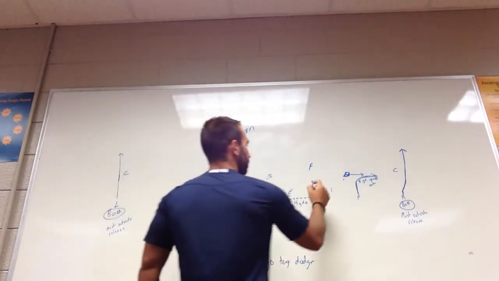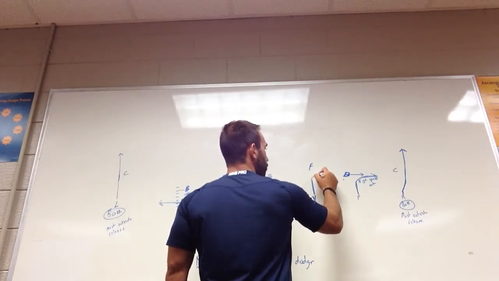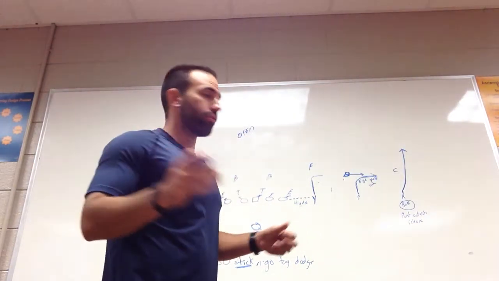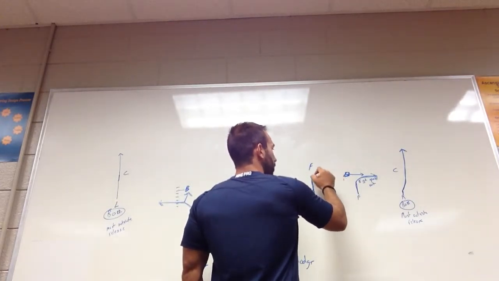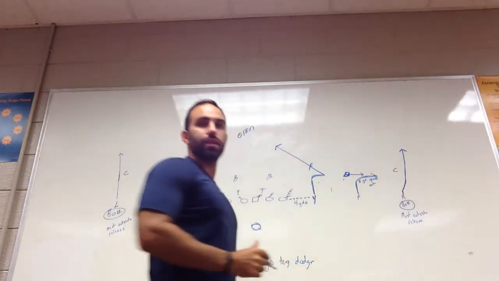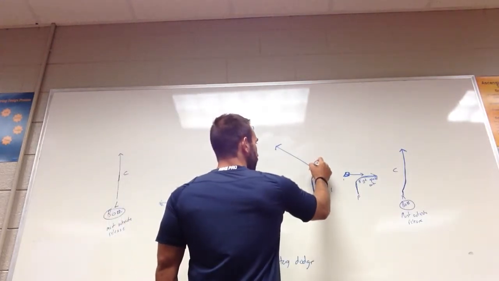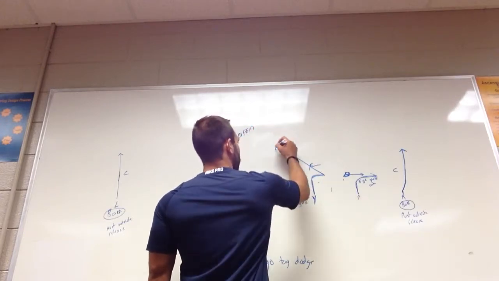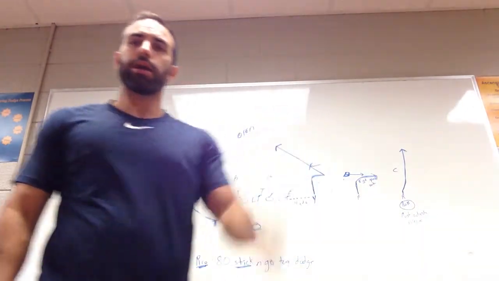So what we're going to do is run this like we're running the out. We're going to get to 5, push out two hard steps. I want it to be 2, it may end up being 3. But two hard steps, turn your shoulders just like we run the speed out. We're going to stick that out, and then you're going to bang it back inside, almost like a skinny post, almost like a slant for us. What we want to do is turn that free safety's shoulders and hips out, and we're going to put this ball right here in the middle of the field where it's open. So for us, that's going to be a stick and go.